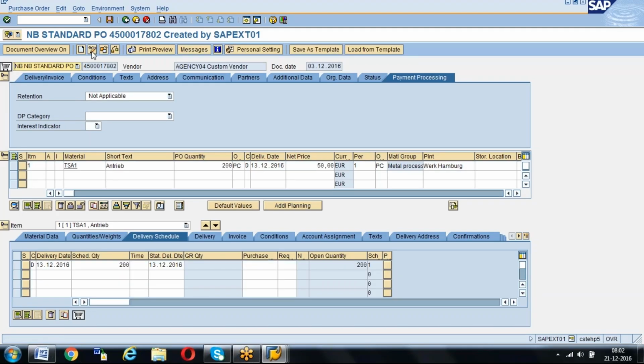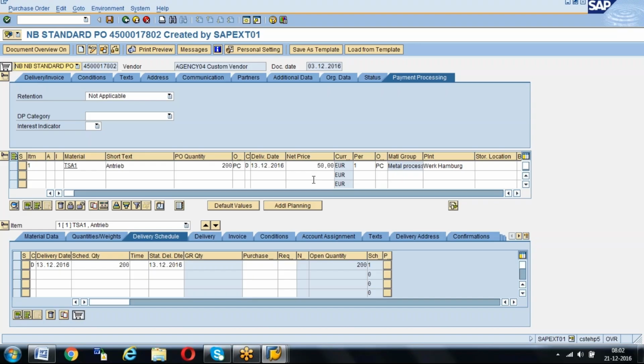And if you want to delete this item, there is a condition: the PO should be a fresh PO. If you have a purchase order history, then the system won't allow you to set the deletion flag until the GR amount and IR amount are both equal. For example, if you see the GR total amount, it is 200 into 50, somewhere around 10,000, right?